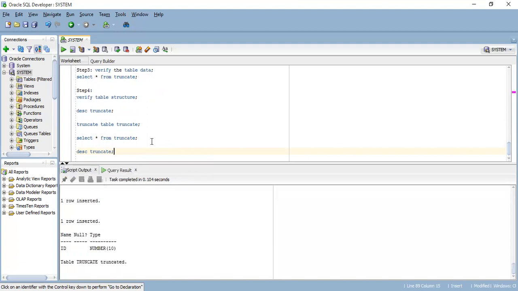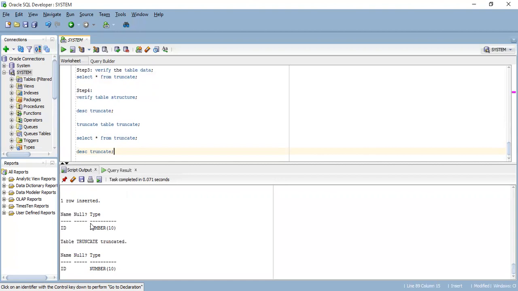See here, the structure is available, but the data is not available. That is the use of truncate. But whenever you use the drop command, the entire structure and the data also get deleted. That is the difference between drop and truncate.